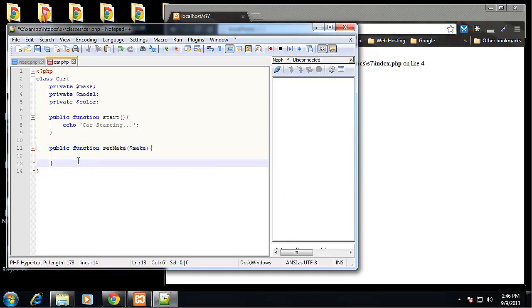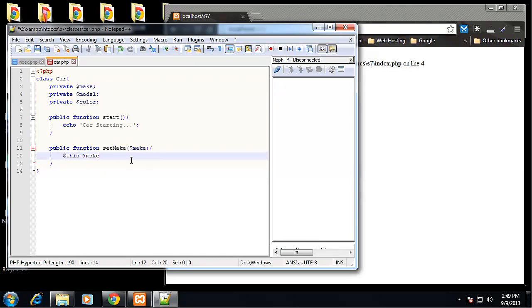And then all it's going to do is assign a make. So we want to say this make. Now this is a keyword that you want to use whenever you're dealing with properties of the class. So if we're in a class function and we want to access a class property, we need to use this.